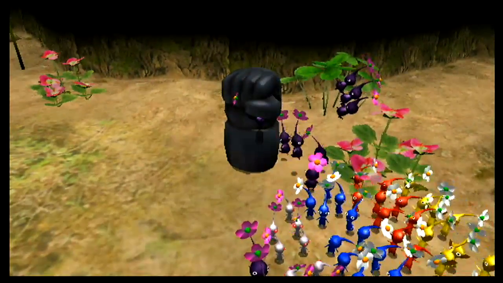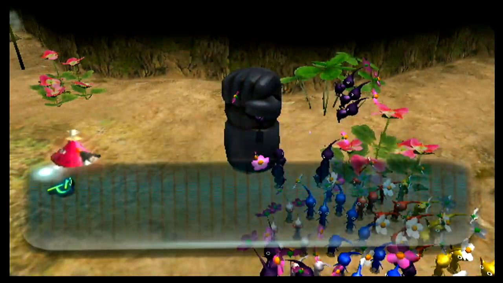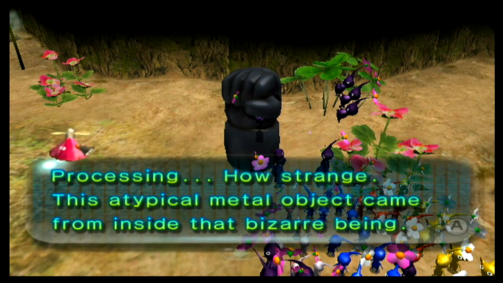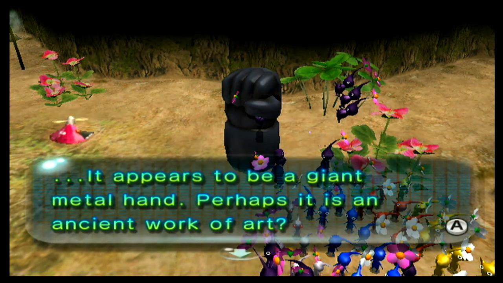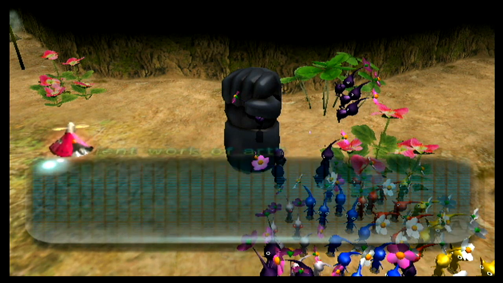Uh-oh. Processing. How strange. This amatotical metal object came inside that bizarre being. It appears to be a giant metal hand. Perhaps it is an ancient work of art.